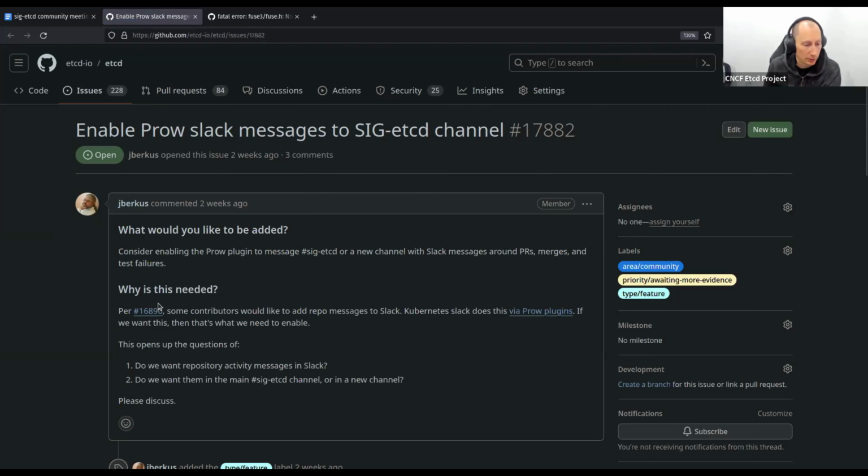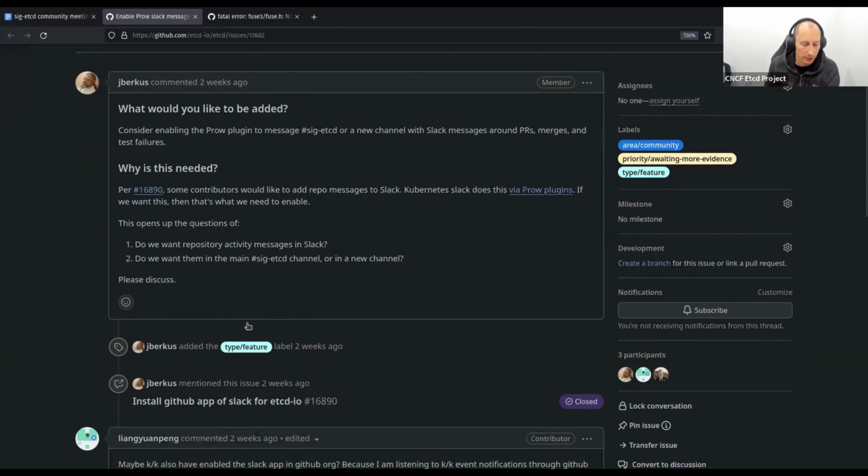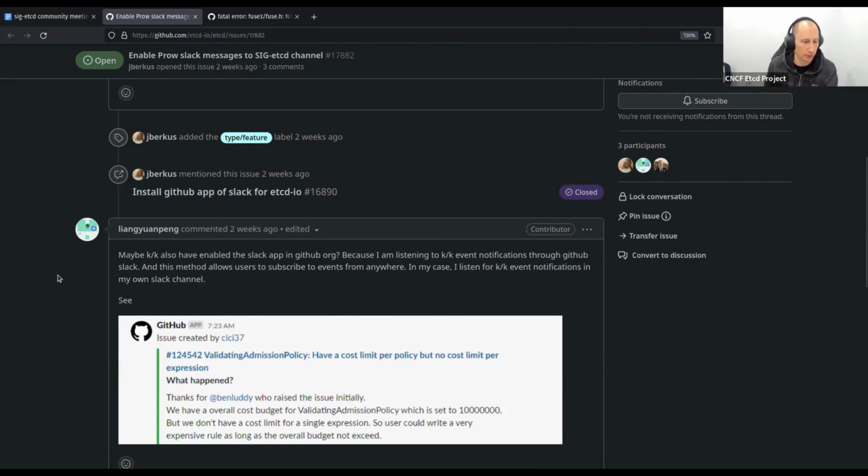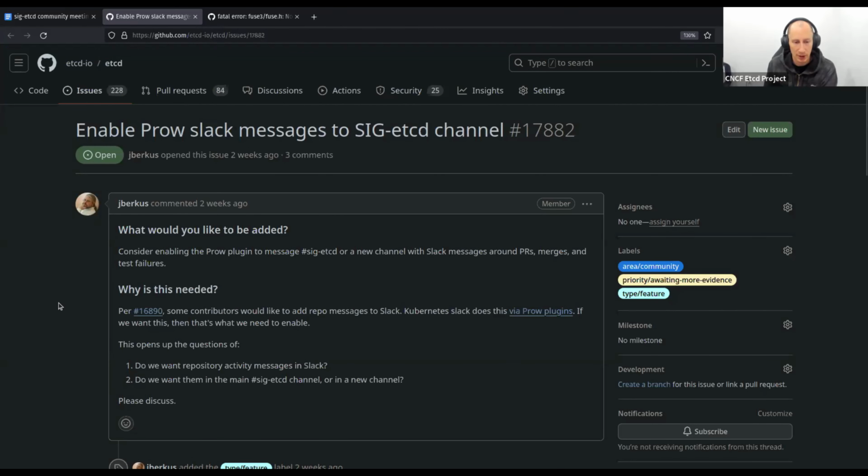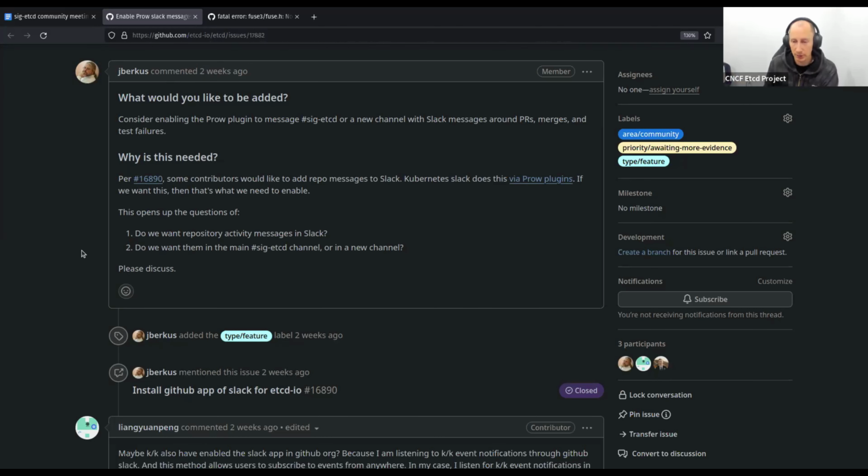So we've got this suggestion. There's been a couple of issues talking about enabling some more integration for Slack. We have our SIG etcd Slack channel. And the question is, would it be helpful if there were some notifications going into that Slack channel or an additional SIG etcd Slack channel for events happening in Prow. So this is things like folks creating issues, folks creating PRs. I know, personally, I would just watch the repository in GitHub, and that gives me emails whenever people do things. But it's a question, team. This is the triage call, and as part of triage, we're trying to respond to issues and PRs that are being raised. So for the folks on the call that are contributors, would it be helpful to have something like this in place?